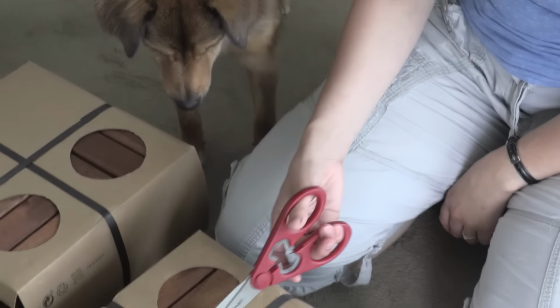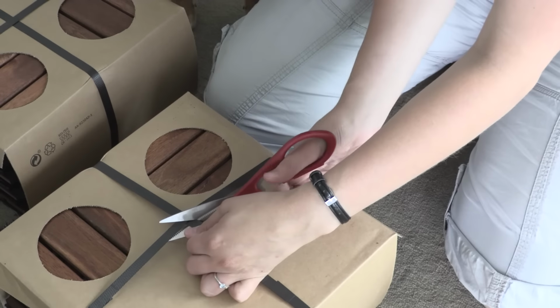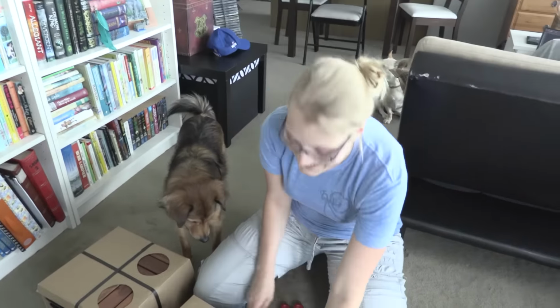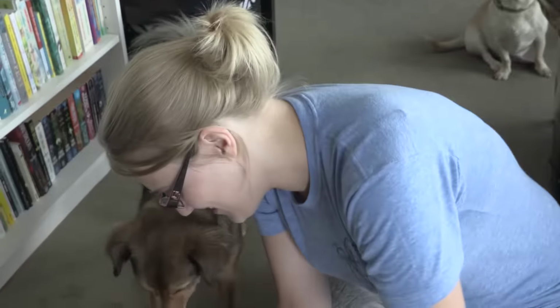Cut it open. I trust 3PO more than I trust Chewie. Really? Yep. I feel like 3PO would be more careful. Chewie would just be like, yeah, let's just cut it. But 3PO's like, I don't know, guys. Let's think about that.